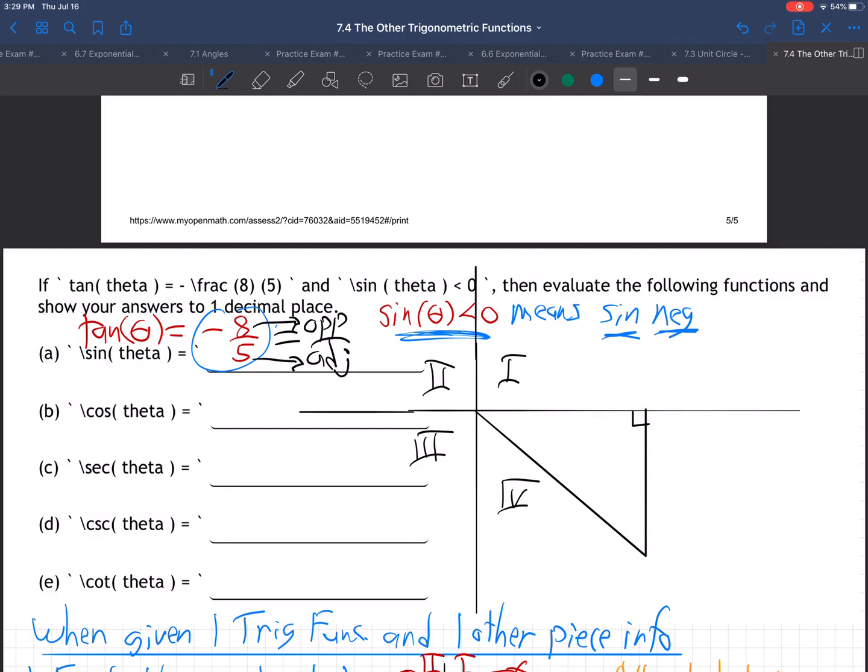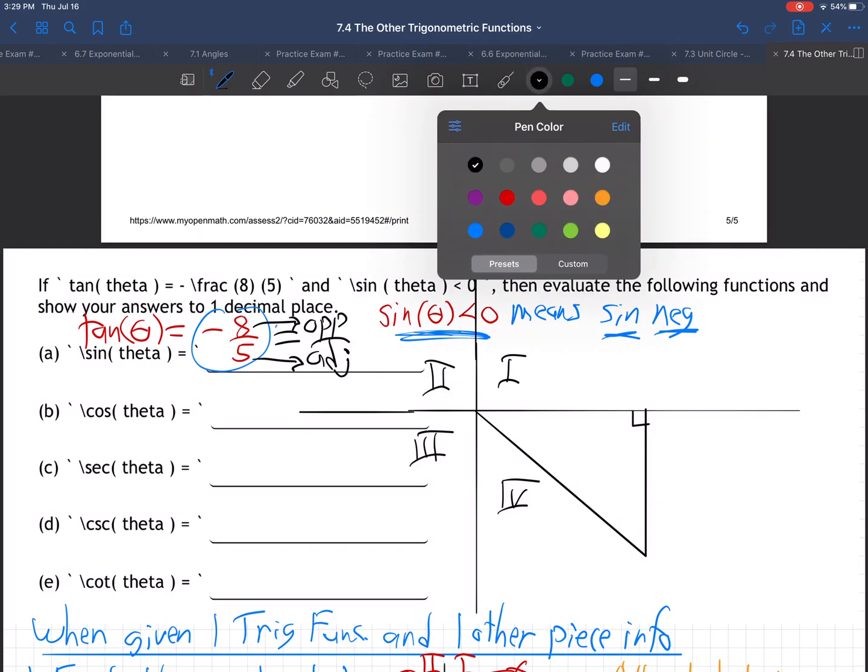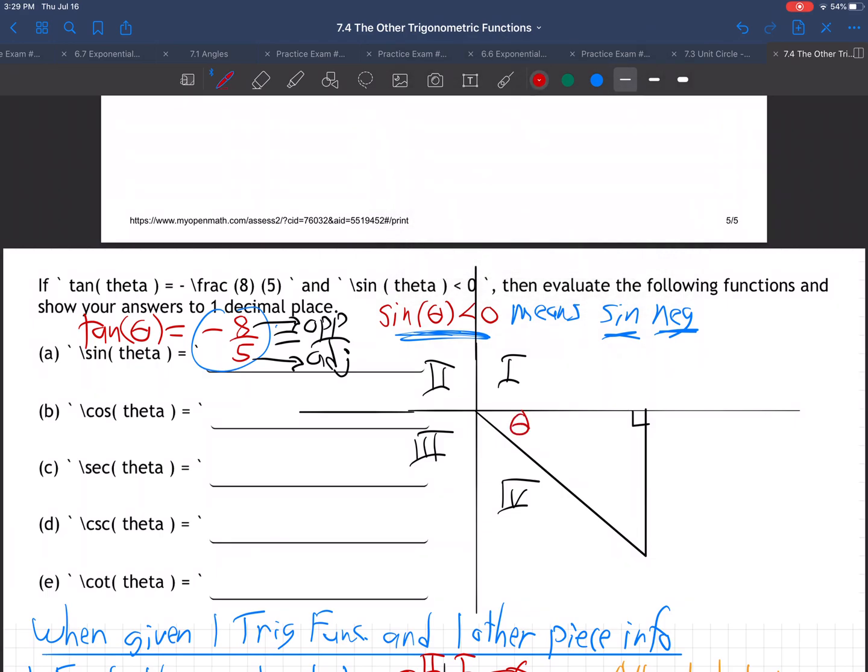Now here's the trick though. One of those has got to be negative, because that's a negative tangent, but that negative is kind of in the middle front, so it could go with either one. Let's take a look at the diagram, and I know we'll be able to figure it out. So let's put theta at the origin, and let's be clear, this is the side that is opposite of theta, right? It's across from theta, and right there is the hypotenuse across from the right angle. So this is the hypotenuse, and this is the adjacent side, because it's touching theta.